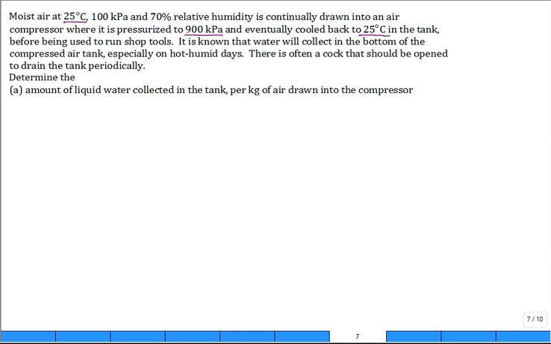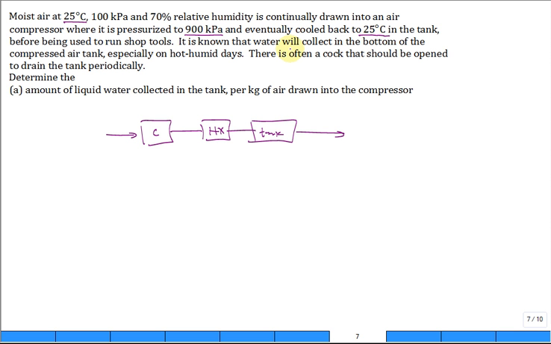There are a lot of pneumatic tools being run, like air guns for removing and tightening nuts in factories. There's a lot of pneumatic tools out there. So you have a compressor, then basically a heat exchanger, and it sits in this tank for a long time, and then eventually it's drawn off. And so what's drawn in eventually is used. Okay, think of it as continuously running. I know that these things run, then shut off, then run, then shut off, based on keeping the pressure of the tank high, but think of it just continuously running.